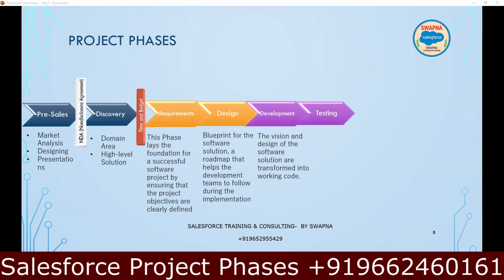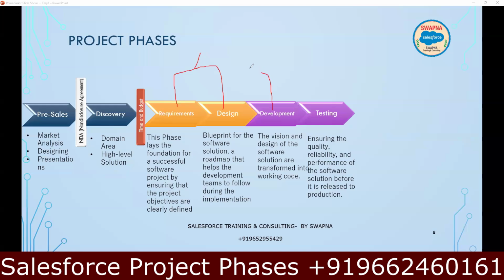Now the next phase: once the development is completed, we provide it to the testing team. They look at the requirement. What is the requirement? Is there any design implemented for this requirement?